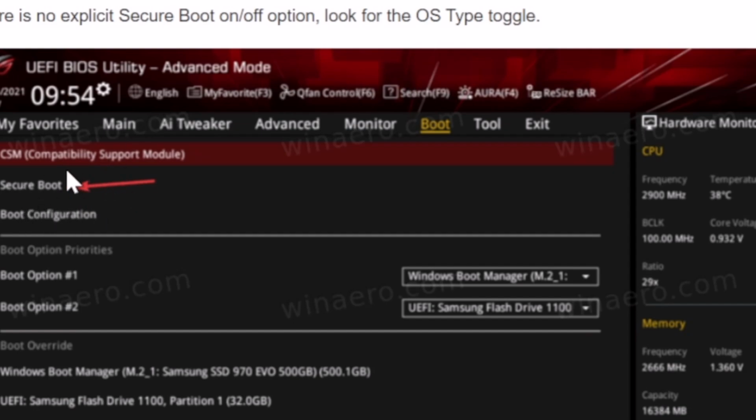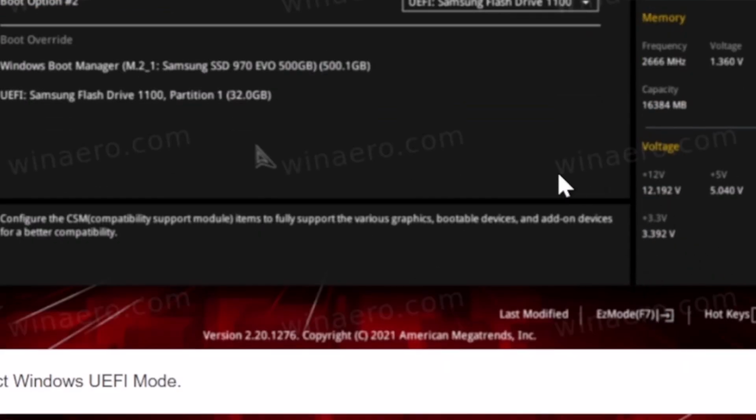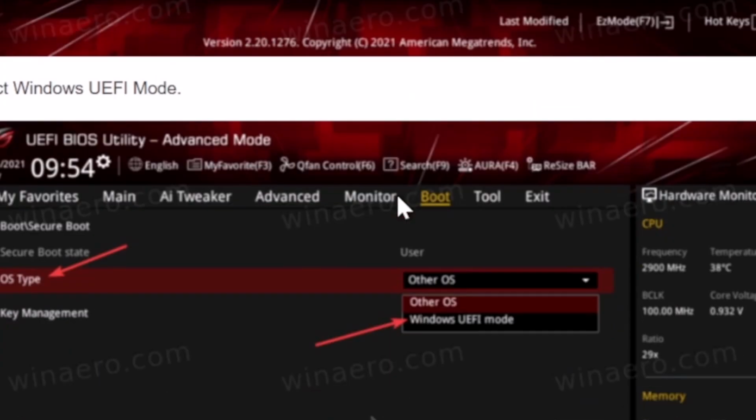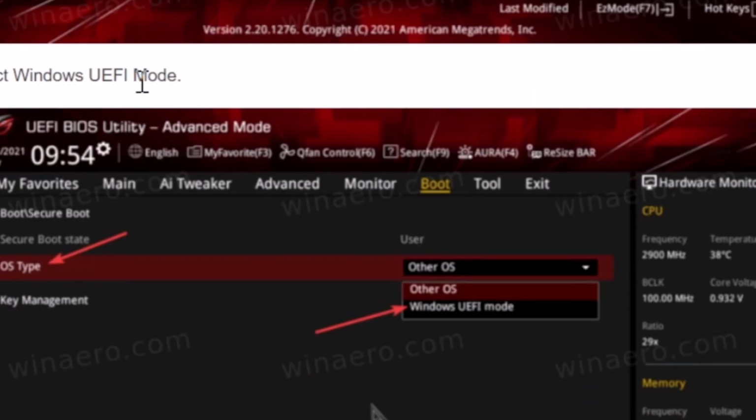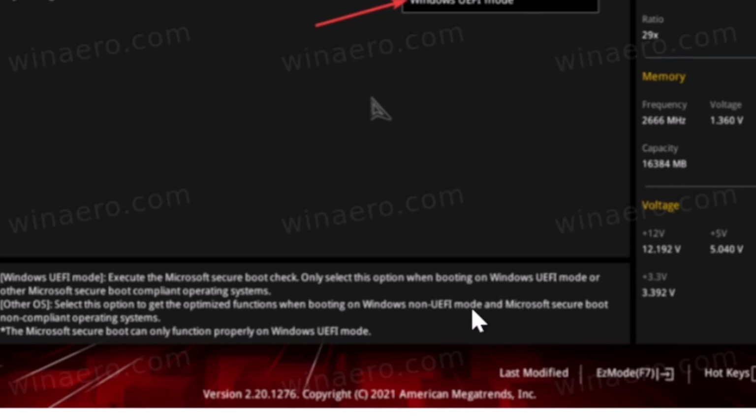appears in different elements. In this case, for example, here's the Secure Boot, and usually this appears in other compatible versions, and here is the UEFI mode. Now as you can see, this one is the OS Type. You go for Other OS, and basically you can restart your computer and it should boot as usual without any hiccups or issues. That's how you can enable that element.